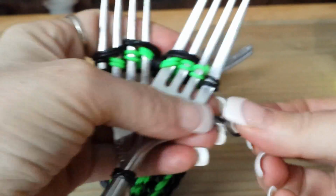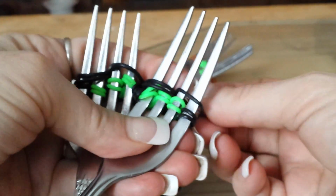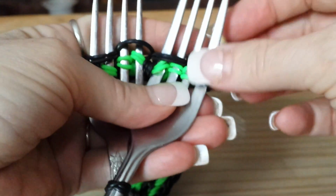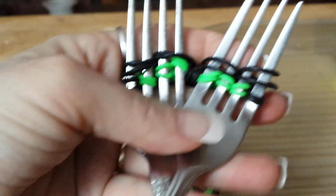I really like the green and black. I think this makes a nice looking change purse for either a guy or a girl, if you want a more masculine change purse.